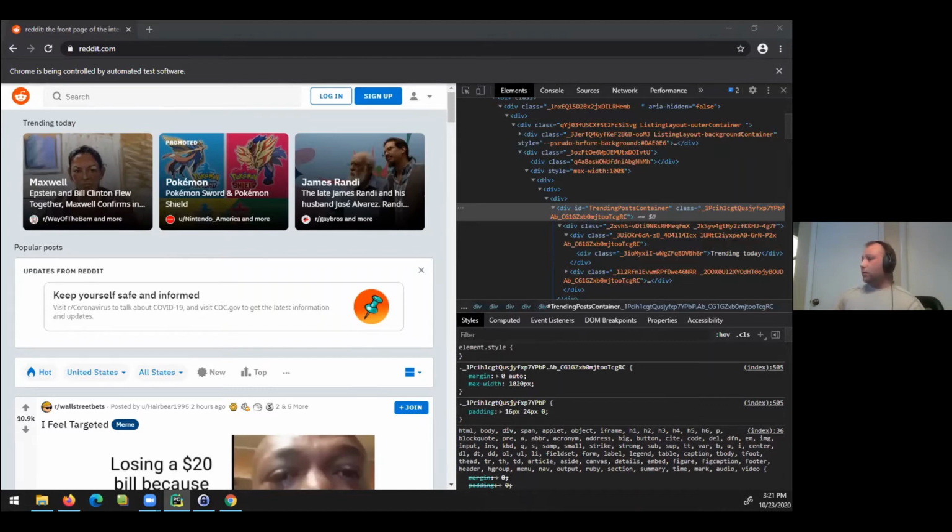So we are going to define the trending titles variable and find all of the things that are within a div tag that have a title. If we run this, we can see that there are 8. So there are actually 8 elements within this trending today container that have titles, which is a little weird. We can only see at max 4. So we're going to use a quick little loop and figure out what's going on here.